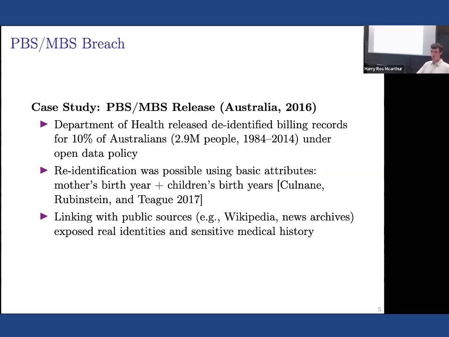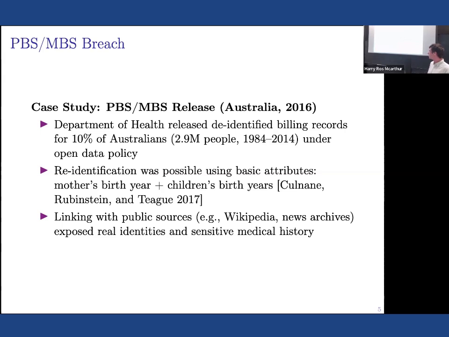They published that information in a policy of open government data. And there was a group of researchers at the University of Melbourne, one I forgot to invite to this session, but it's recorded. Basically what they found is that you could uniquely identify an individual based on a very rudimentary combination of attribute values. What they did is they looked at the mother's birth year, the child's birth year, and a second child's birth year, and provided that the mother gave birth late in life or early in life, that was enough to uniquely isolate an individual in that database.